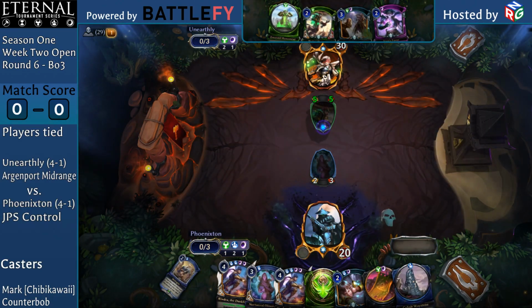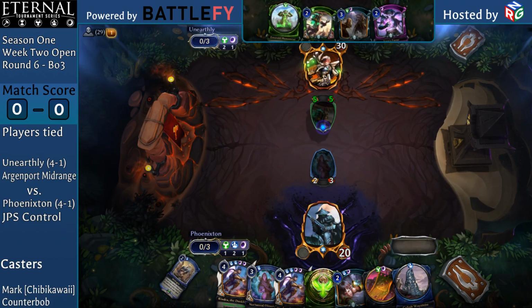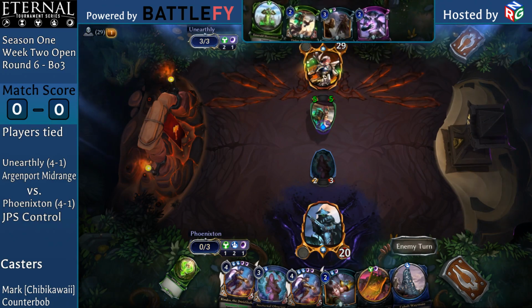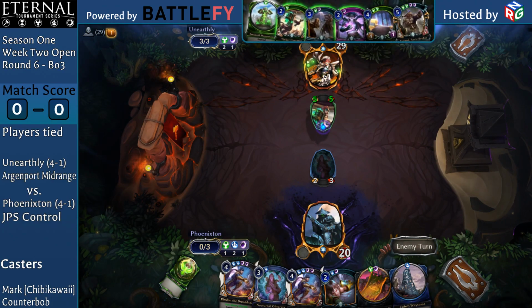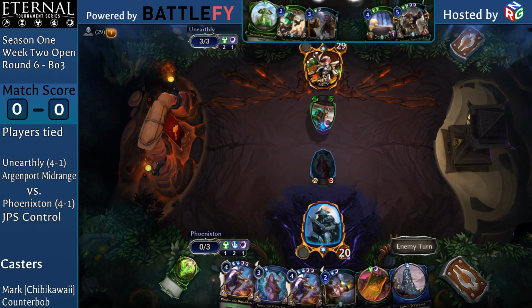Phoenixton then, back on Phoenix's turn, goes ahead and plays a Nocturnal Observer, triggering Nightfall, starts a loot, and decides to get rid of that second Justice source there, keeping a Cobalt Waystone and Crest of Vengeance in hand.